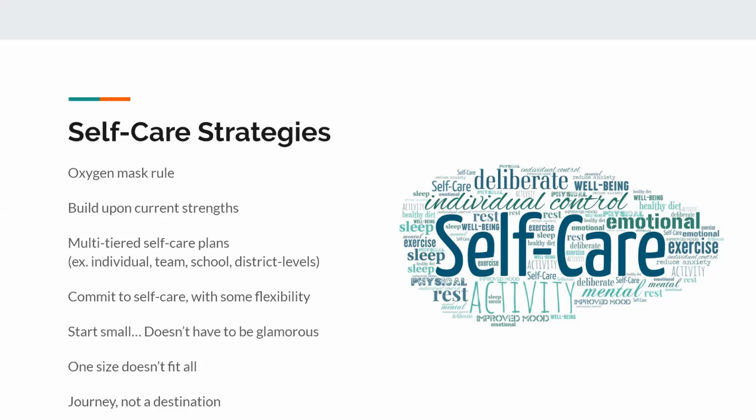Speaking of those different self-care practices, we want to think about starting small and that it doesn't have to be glamorous. So we often think about a self-care practice as going on vacation, or going to a yoga class, or taking a big retreat, or going to the spa. But our self-care can also look like setting boundaries for ourselves. It can look like getting all the loads of laundry done that we needed to, or cleaning our desk. So we can rethink what this is going to look like.